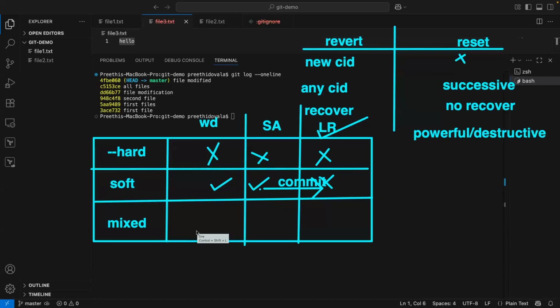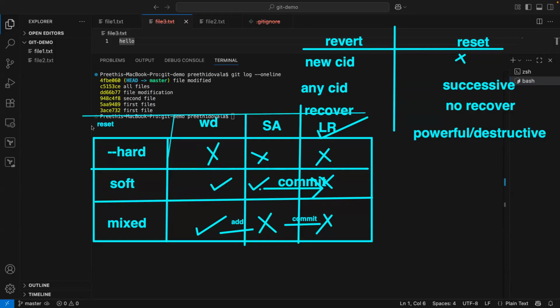Similarly, for mixed, your changes will be there in the working directory, but they will be removed from the staging area and local repository. If you want to get them back, yes, perfect, add and commit. That simple chart will help you understand any type of reset. If anyone is interested, you can try this out, but it's not mandatory that you do hands-on on it. You don't have to go to this extent. Also, this chart, at any point of time later, if you want to understand this concept, should help you with the differences between them.